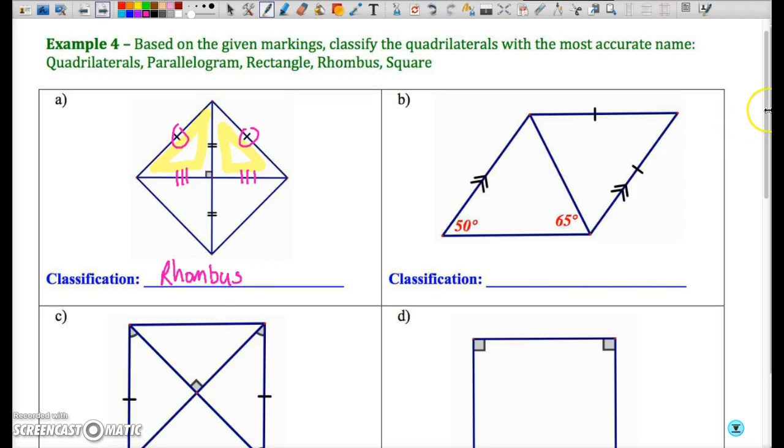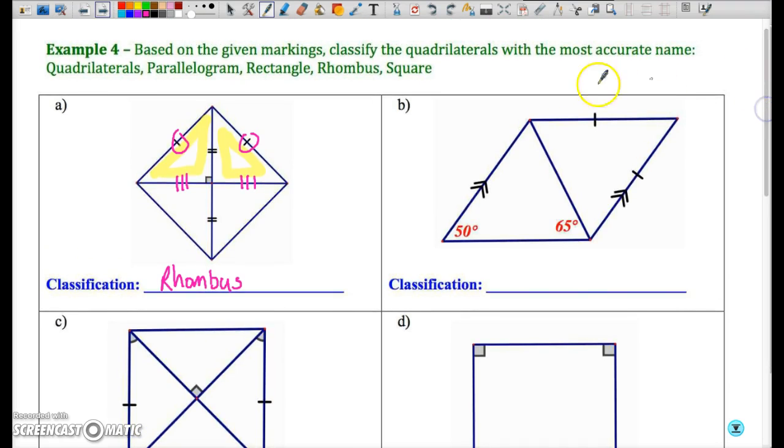Okay, example B. In this particular case, we know that those two sides are congruent, and that means, of course, that those two angles are congruent using ITB. We know that we have some parallel lines, and so using alternate interior angles, we'll also know that this angle is congruent. If we were able to show that this was a parallelogram, we would then be able to show that we have a parallelogram with a vertex angle being bisected, and that would, of course, show that it's a rhombus.